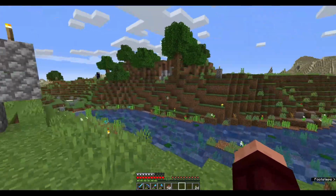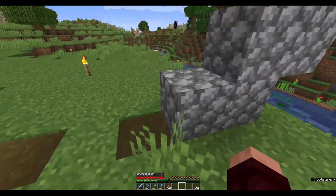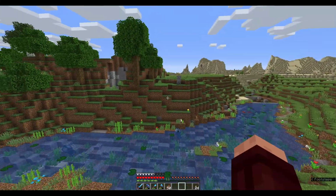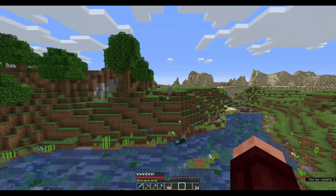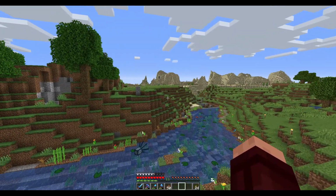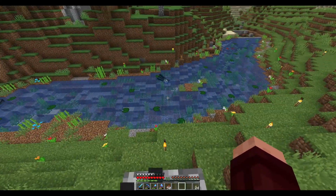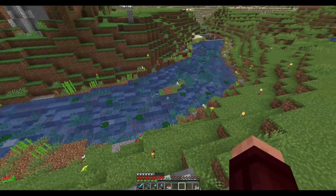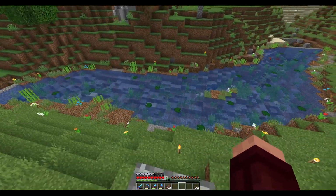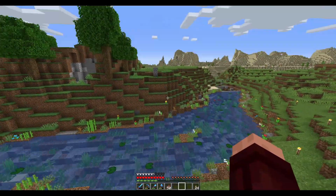But guys, I think that the next project we have to take on is getting across. Because you can see right now, I've just got nothing. It is looking incredibly bare, and we need a way across this giant river. I was thinking maybe we could have like a tree in there, but I'll wait until we get the actual bridge installed to figure out how that's going to be placed.